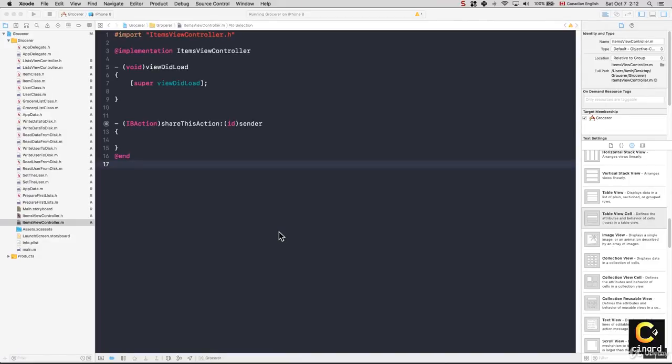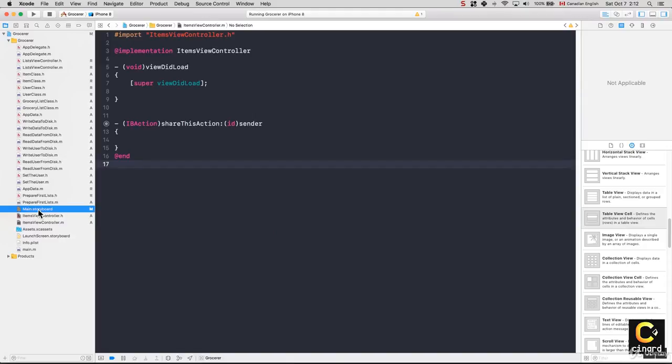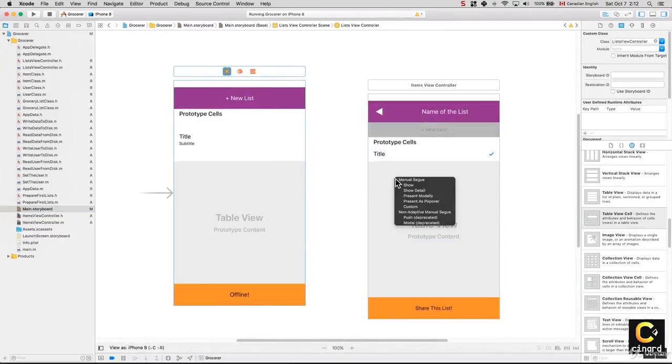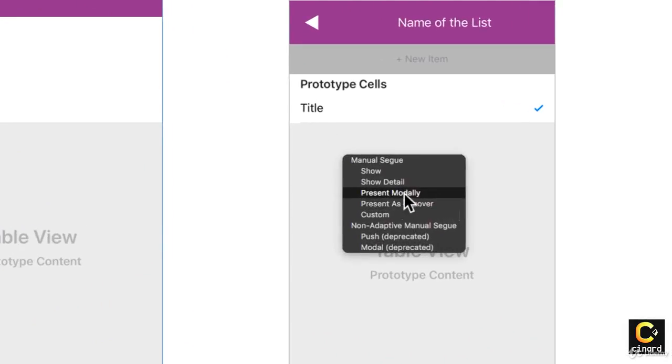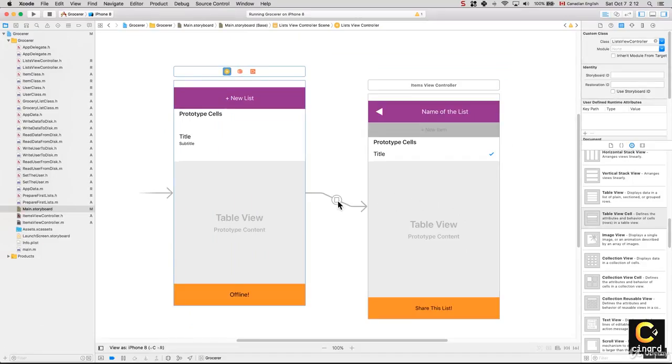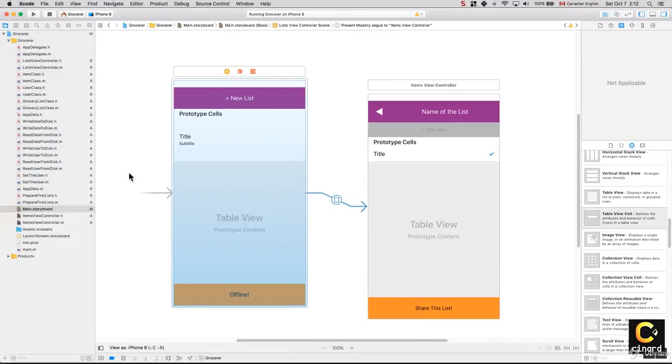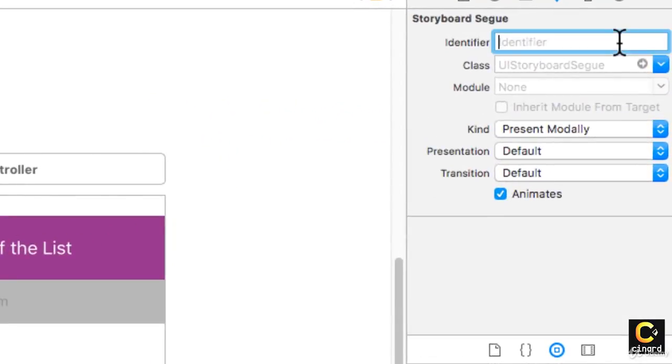So welcome again. In this lesson, we're going to program our navigation and segue between the two view controllers. So I'm going to go to my main storyboard, and in here, I'm going to say, let's go from this view controller to here and present it modally. And this particular segue is called to Segue ID. I usually like to end them with ID.